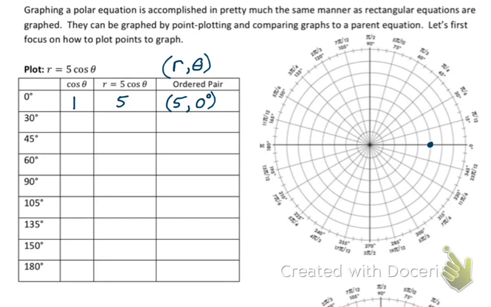On our next one, we're not going to do square roots or anything. We're actually going to just put decimals down. And the cosine of 30 degrees is going to be 0.87. 5 times 0.87 is going to round to 4.4. And so our ordered pair is going to be 4.4, 30 degrees. So plotting that, I would count out 1, 2, 3, 4.4, and I'm going to raise that up to, what did I say, 30 degrees, so the point's going to be about here on that 30 degrees.